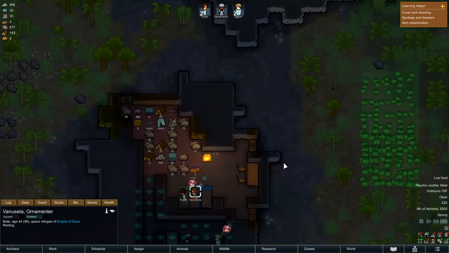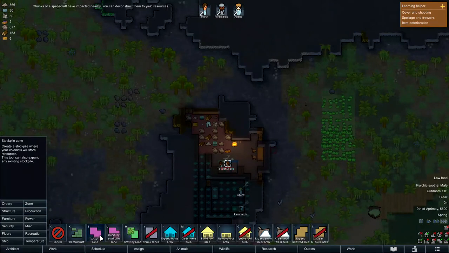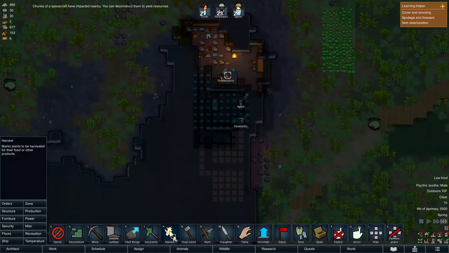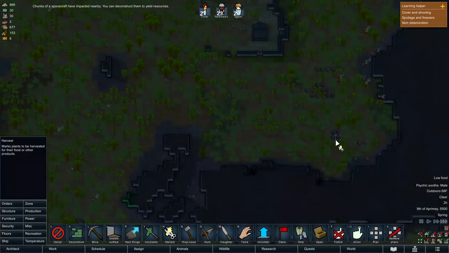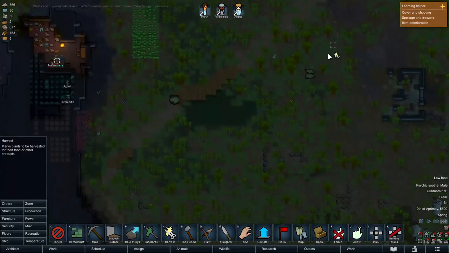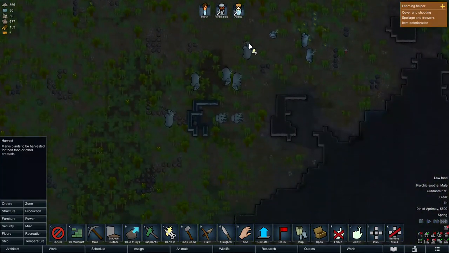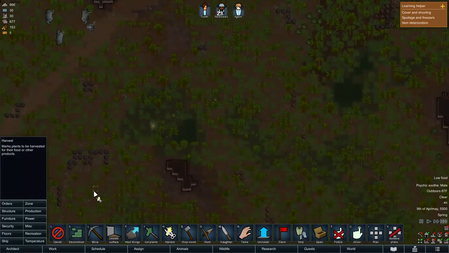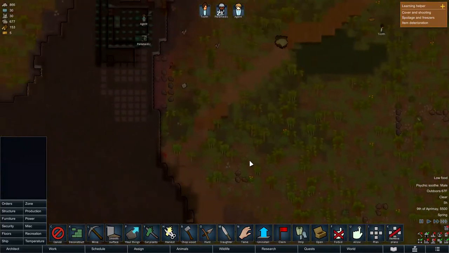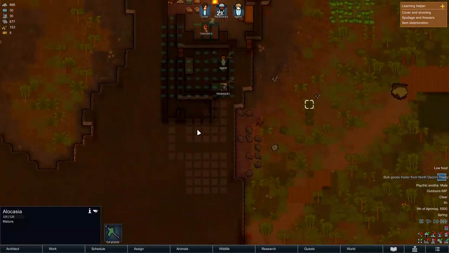Our food supply seems to be doing... We've got 6 meals and some berries. Another spacecraft chunk just crash-landed. Let's go ahead and mark up some more berries to be harvested. We got some berries here. A couple here. What do we got over here? A couple there we can harvest. A couple there. A bunch down here. All right, so that should be some berries to satisfy us for a little bit. Bulk goods trader, so we might do some trading as they approach.